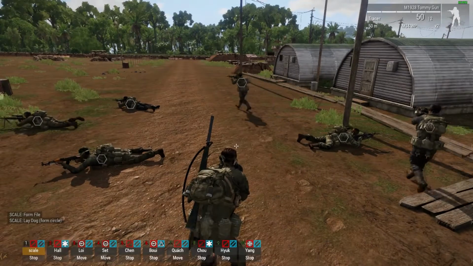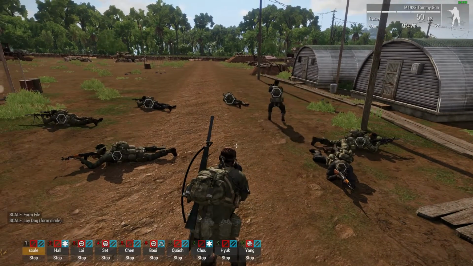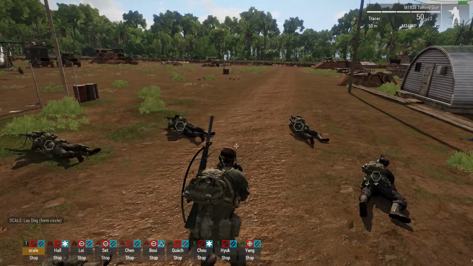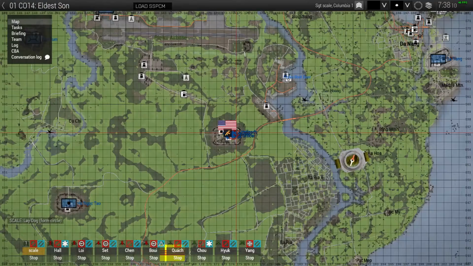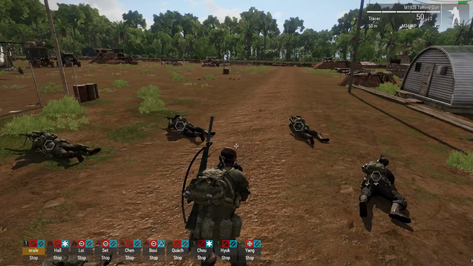Now the beauty of using the AI in this single player mission is that they are very, very good at spotting enemies, way better than you are. So as soon as you hear one of them shout enemy spotted, or you see it in the chat in the bottom left hand corner, bring up the map, and you're going to be zoomed in on the map, and look for where the enemies are, because they will then appear here.